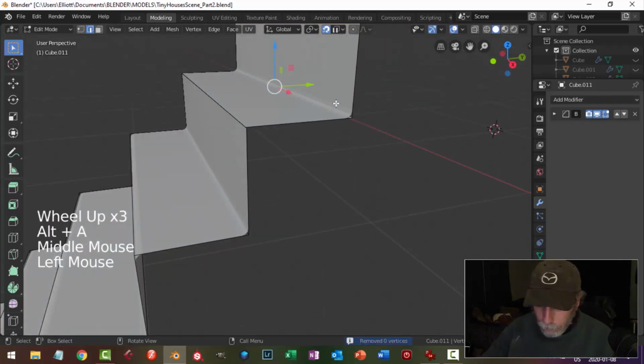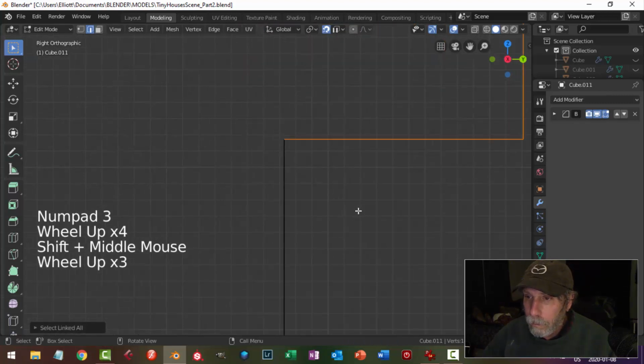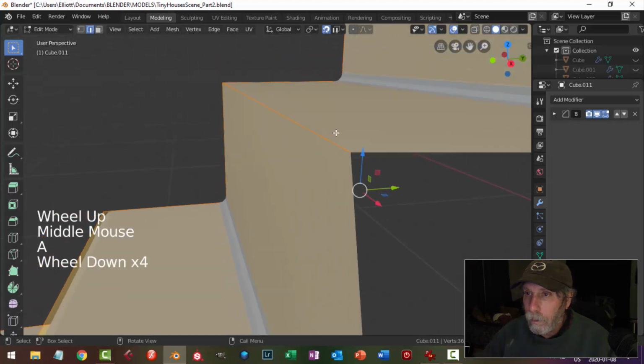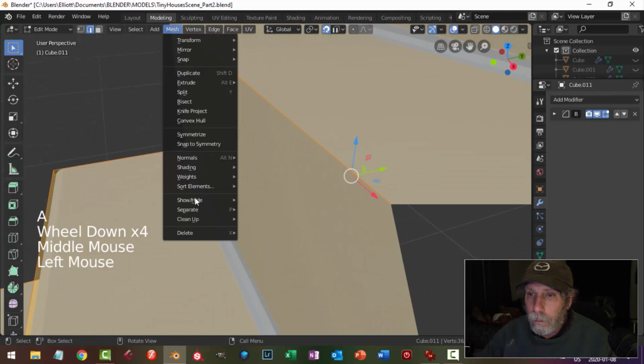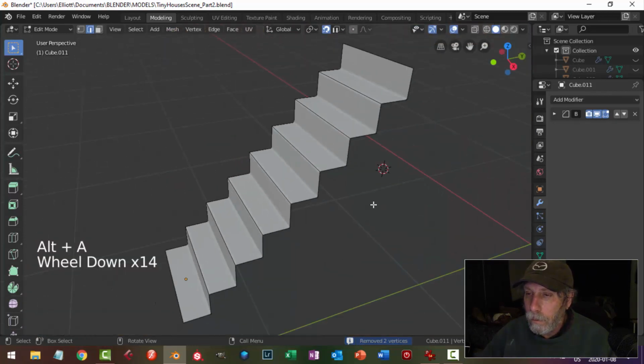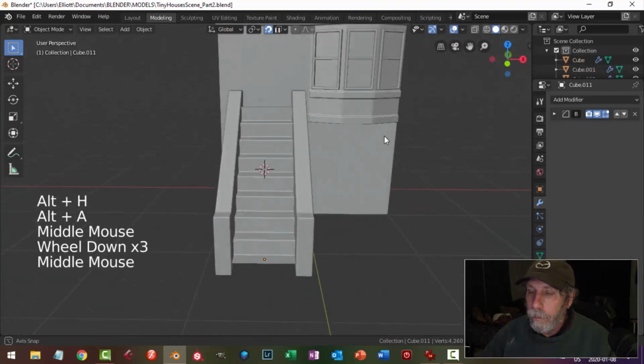As you can see. That worked. Okay, back into object mode to see.